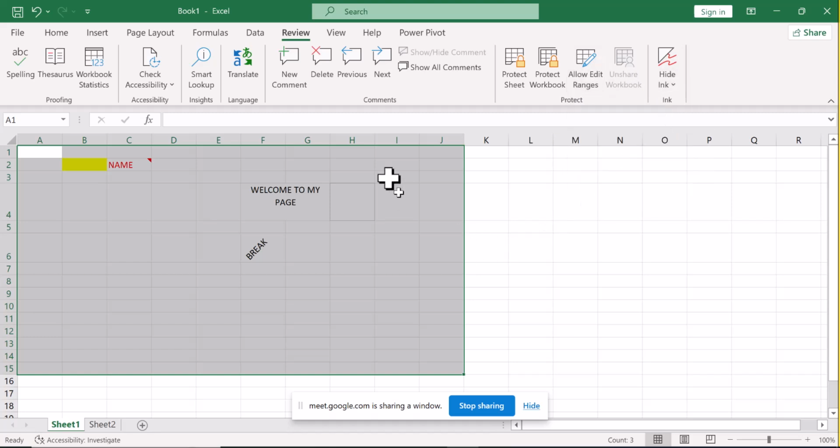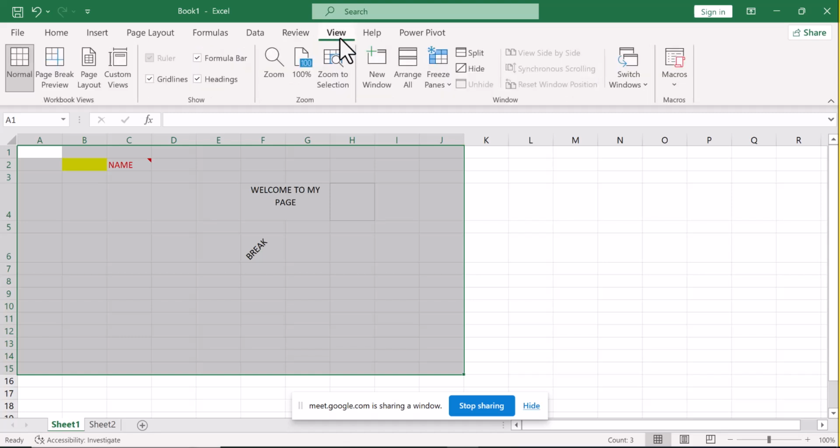So we have that under the protect group under the review ribbon tab rather. And then let's move to view. We want to view normal, page break, page layout, custom view. We have this under workbook views. Then show, gridlines, ruler, and the likes. Then zoom. You can also zoom in case you are not seeing the text very well.